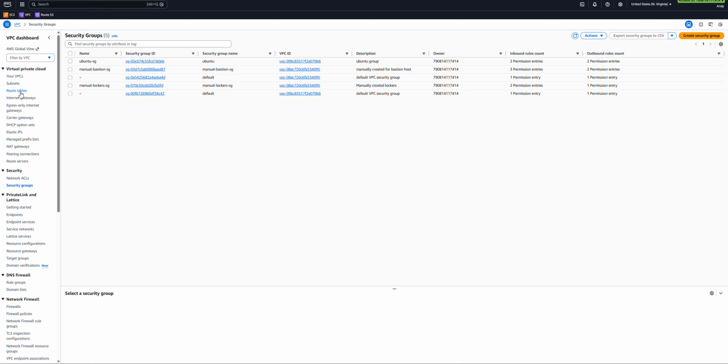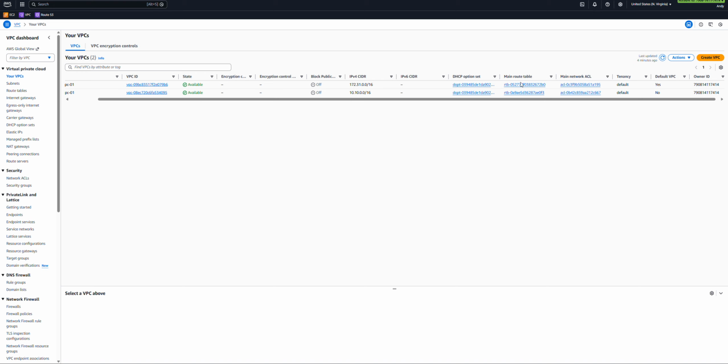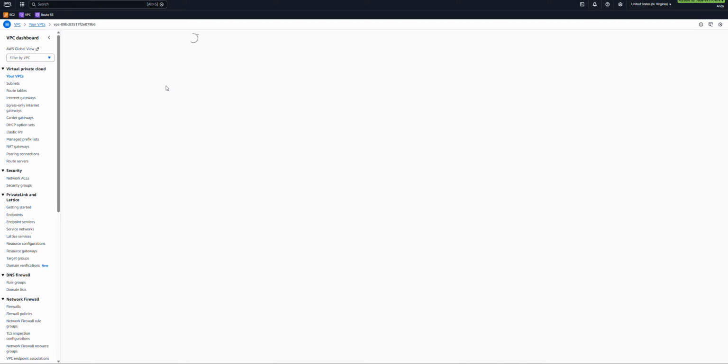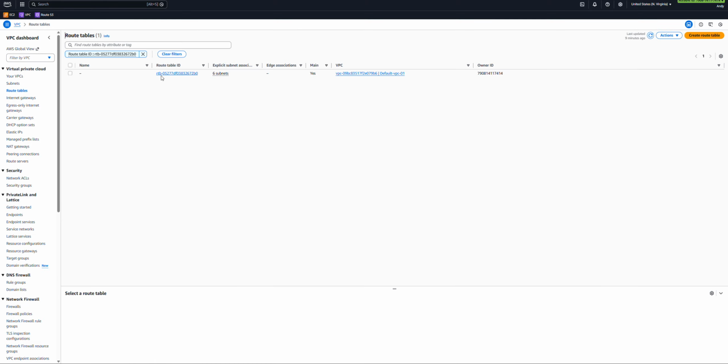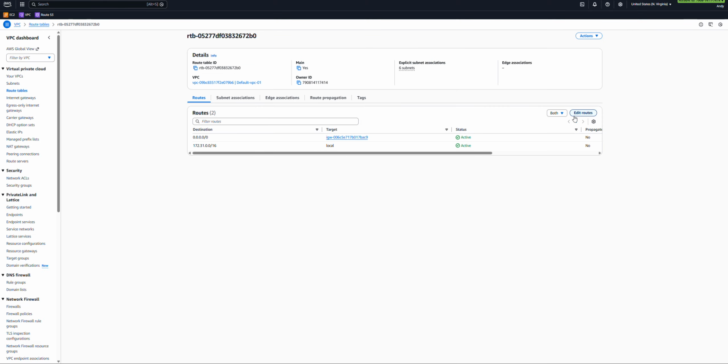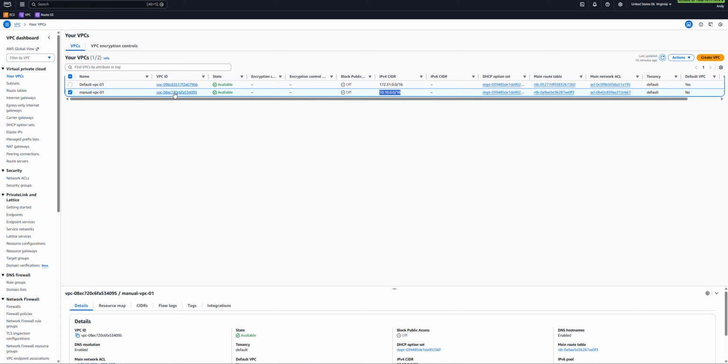Let's check this out. We go on VPC. On VPC, you will be able to see main route table. If you don't see this option, don't worry. You can click on VPC ID. Here you will see the option main route table, and the main route table we have to edit, and we have to add the other IP address. So let's go here and select this, copy this other IP address, okay, other CIDR range.